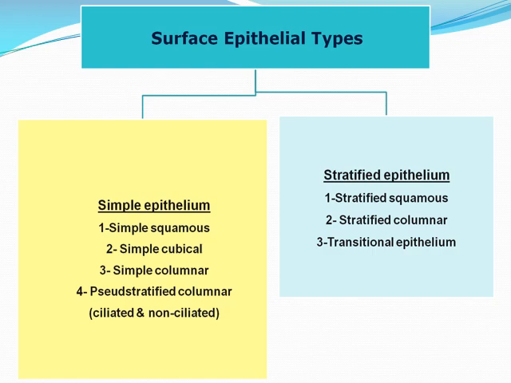So again, the surface epithelium. We have simple epithelium: simple squamous, please remember smooth and delicate. Simple cuboidal, remember secretion and reabsorption. Simple columnar, remember secretion and absorption. Simple columnar ciliated, remember I'm going to move something. Pseudostratified columnar, either ciliated or non-ciliated. Ciliated with goblet cells in the respiratory passage, non-ciliated present in the male urethra. Stratified epithelium: stratified squamous, either keratinized or non-keratinized. Stratified columnar, either ciliated or non-ciliated, and the transitional epithelium.